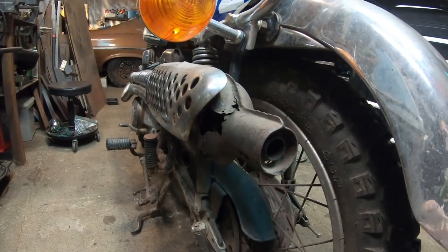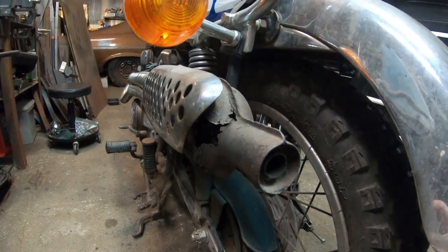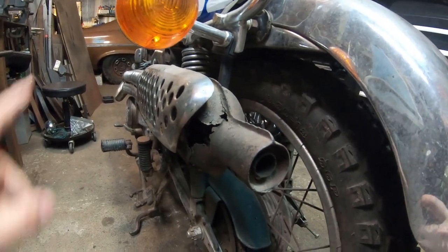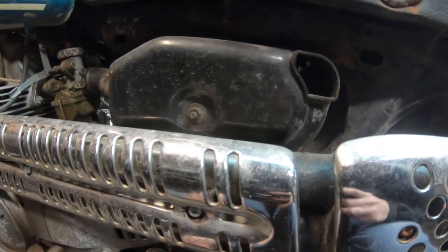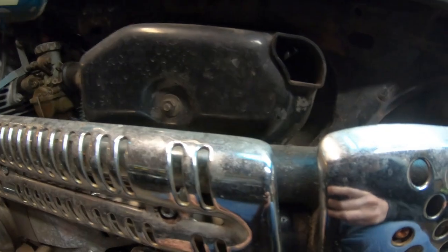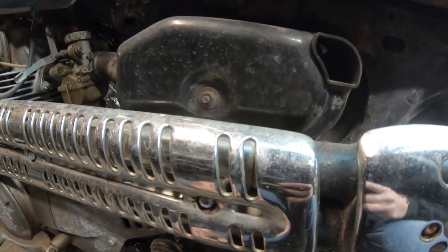What else do I need to do to this bike? Well, there's a little bit here and there, I guess. I'd like to tune the engine. I need to clean this air filter. You can't get to this air filter unless you pull the exhaust. And this is an aftermarket one. I put some Unifoam in there, so I need to fix that.